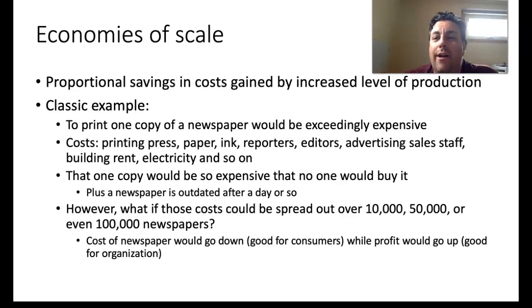So to print one copy of a newspaper would be extraordinarily expensive. It would be so expensive that no one would buy it, and then of course it would be outdated and so sort of useless after a day or so. So the cost of the printing press, the reporters, the paper, the ink, the electricity, the building rent, so on and so forth, the layout people, the photographers, think about all the jobs that go into producing a newspaper.